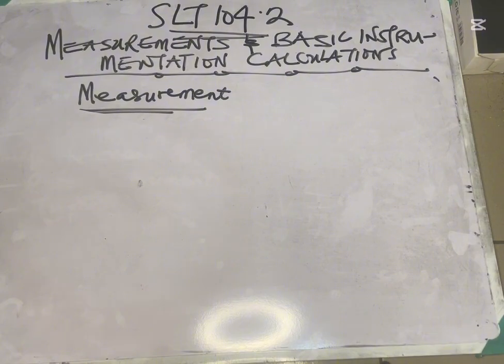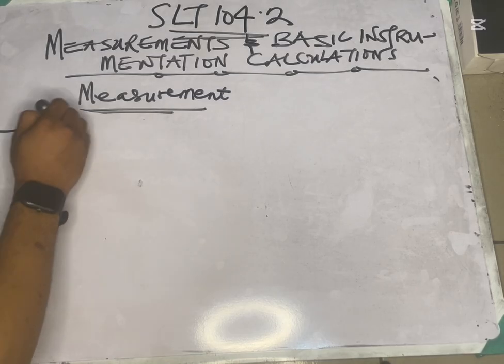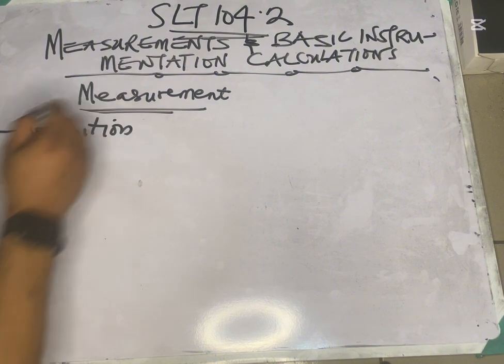Okay, so of course, an example is measuring voltage with a voltmeter. When you're measuring voltage with a voltmeter, voltage is also called potential difference. All right, so that's an example of measurement. Measuring mass with a weighing balance. Okay, measuring length with a meter rule. Okay, so these are examples of measurement. All right, so that's the definition of measurement.